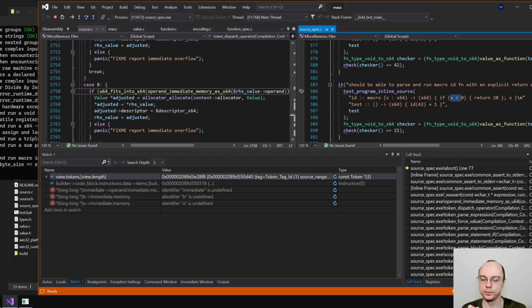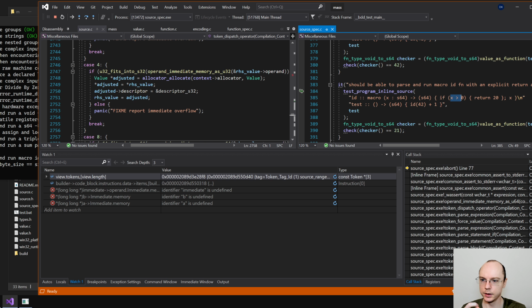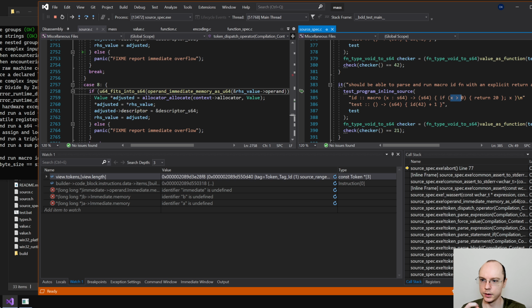So the thing is, yeah, right hand side is actually the wrong size. So this is U8. U8 fits into S8. U64 fits into... Yeah, that's kind of a bit awkward thing that we have to do here.